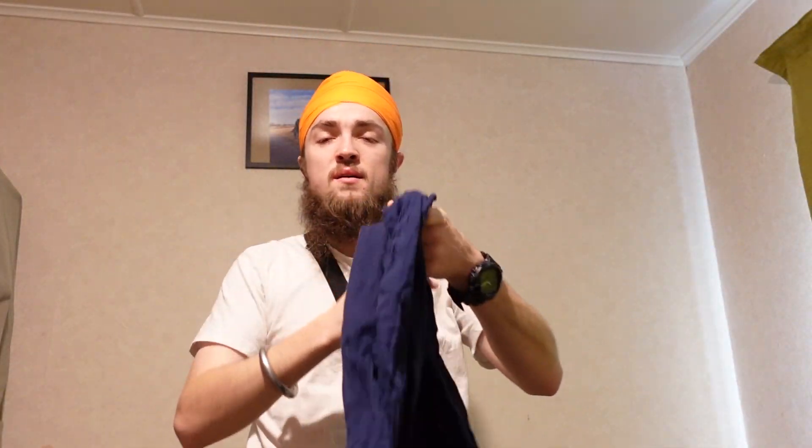There are actually several styles of dumala that I know how to tie, but for duty I just tie a small dumala which is about eight meters long. It doesn't take that long to tie — usually takes me about five to six minutes in the morning — and that's what I usually wear every day when I'm on duty in the army. I tie my hair up in this little orange geski and then take another two meter geski to create a bit of base for the actual dumala.